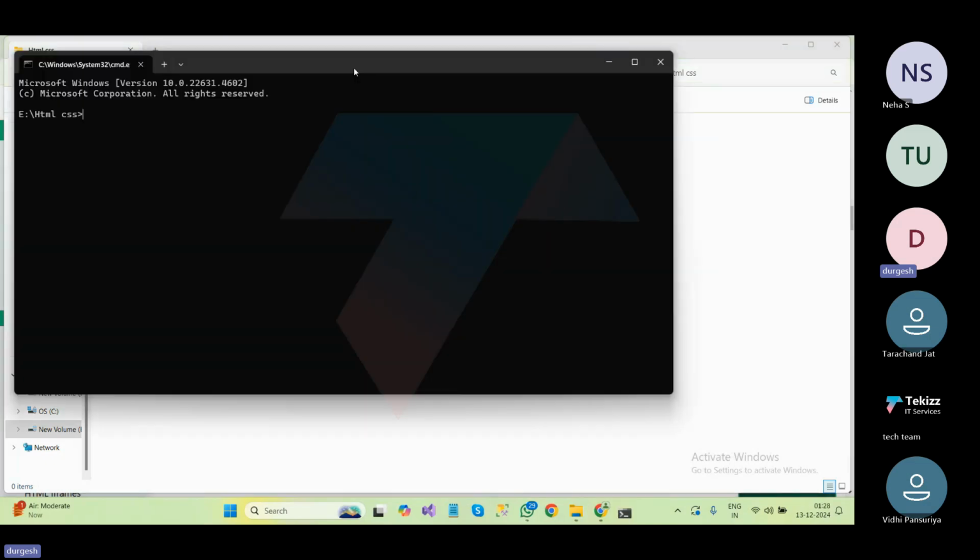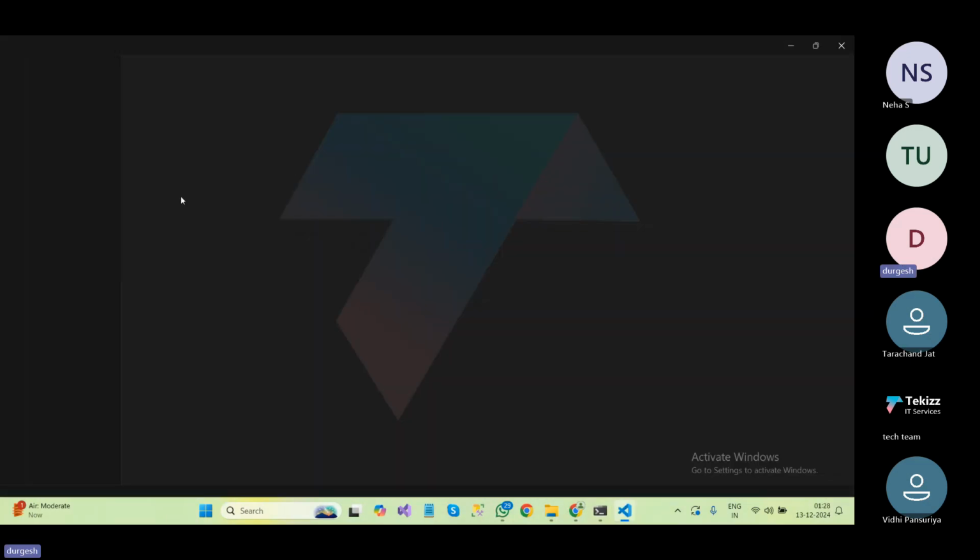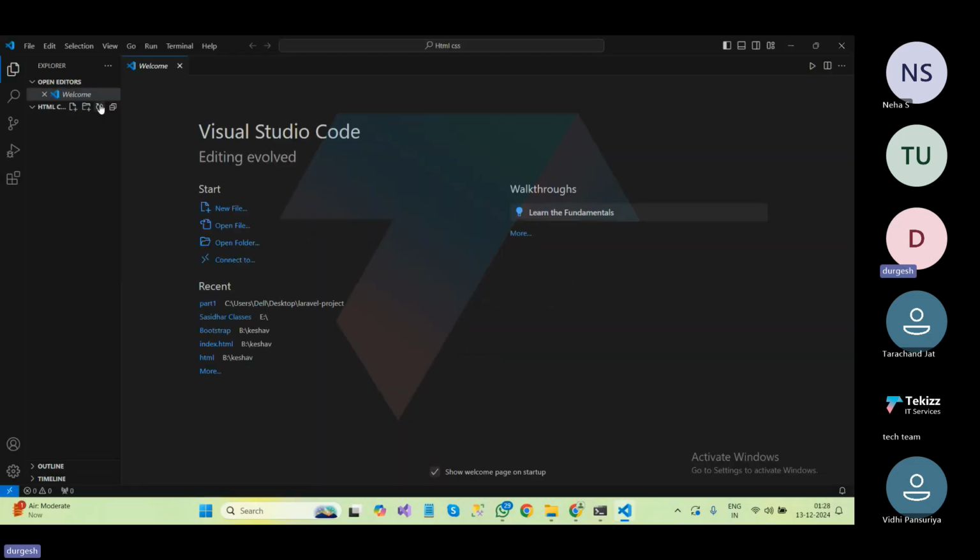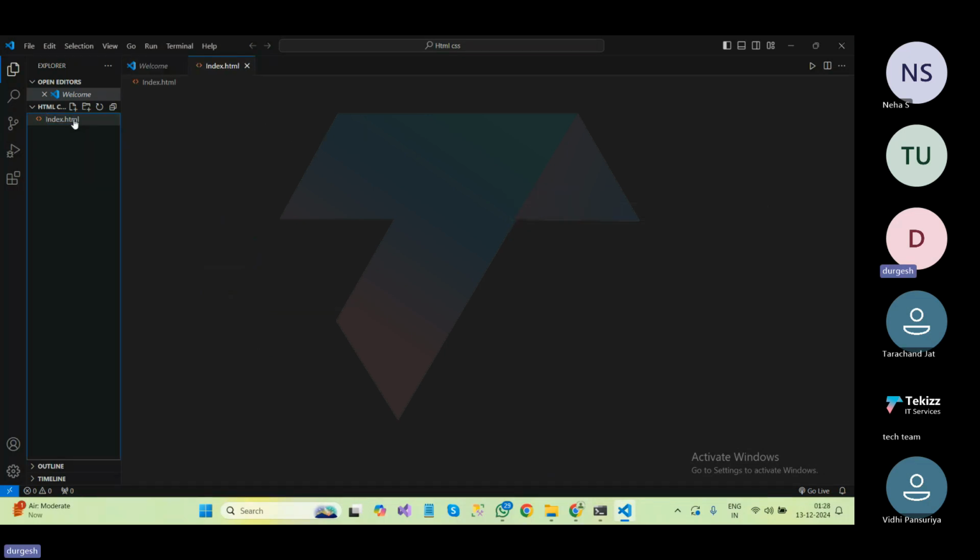Open Visual Studio Code and create an HTML file, index.html, and create a style.css file.